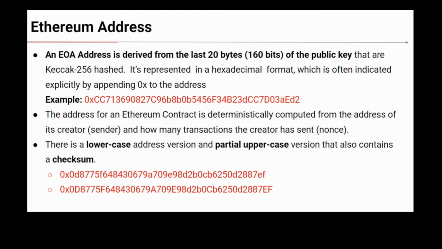Each address has a unique pair of private key and public key. And then your account address is derived from the last 160 bits of the public key, and then hashed.